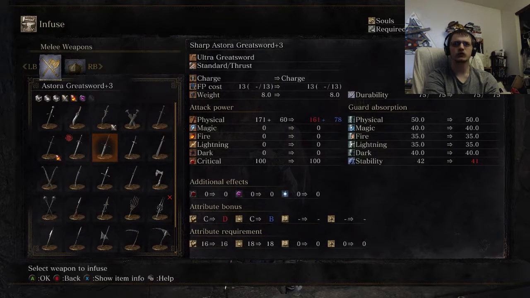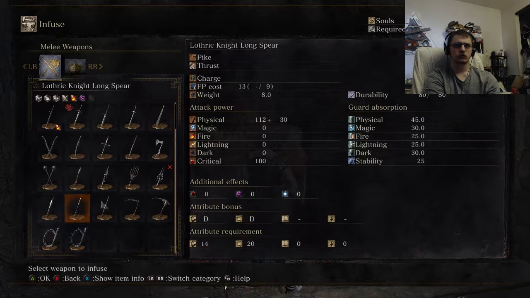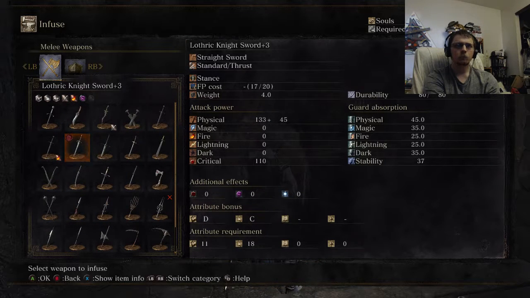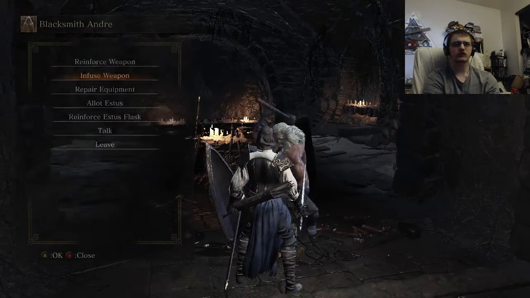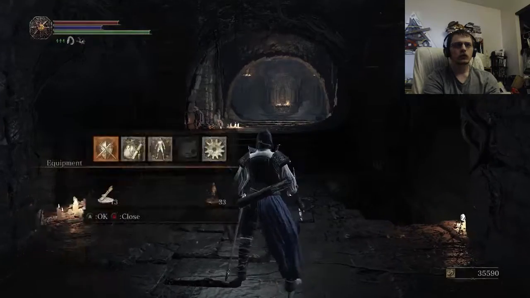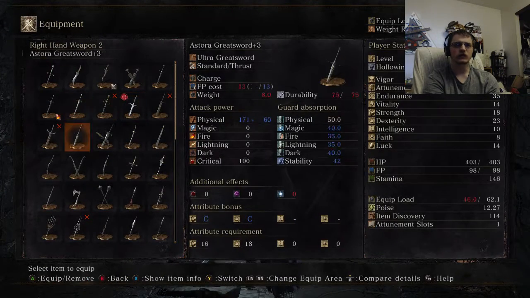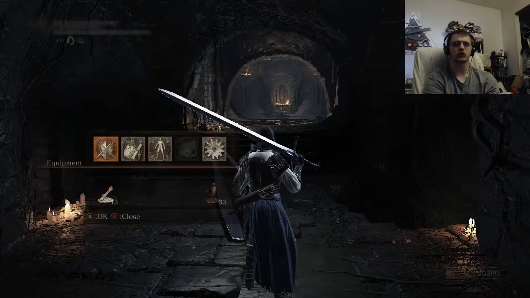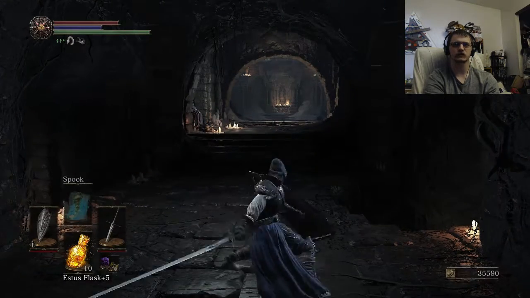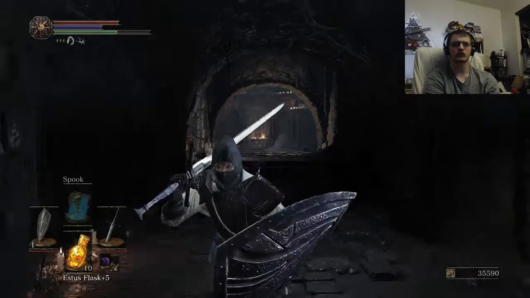I've only got 2 of these, so I do have to be fairly careful with what I use them on. But, well, let's first take out that sword now that I've upgraded it and swing it around a bit. Because I do find it interesting that I have an ultra great sword available to me that is a dexterity focus. Okay, so it's just a good old-fashioned ultra great sword for that.